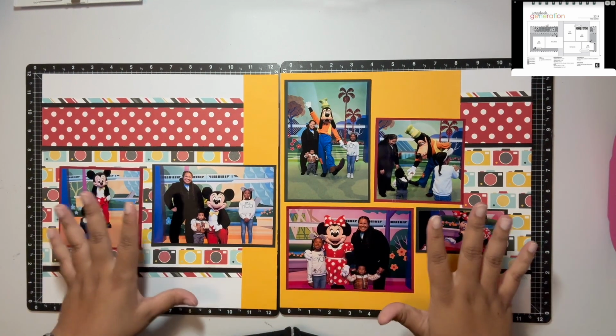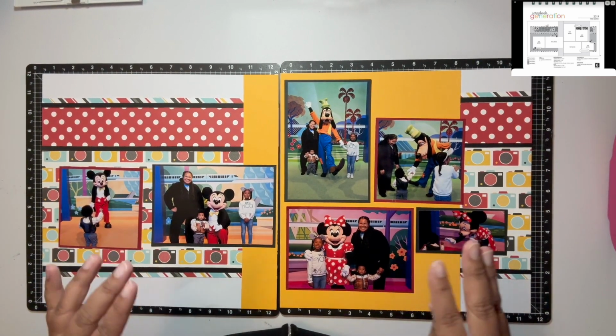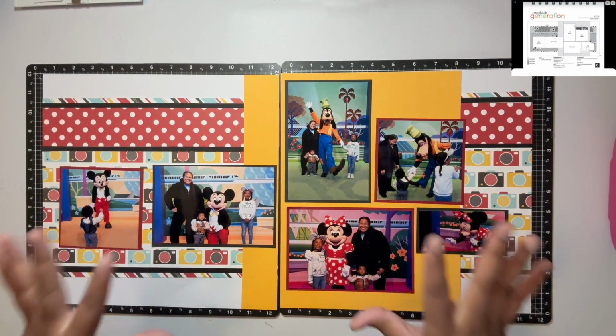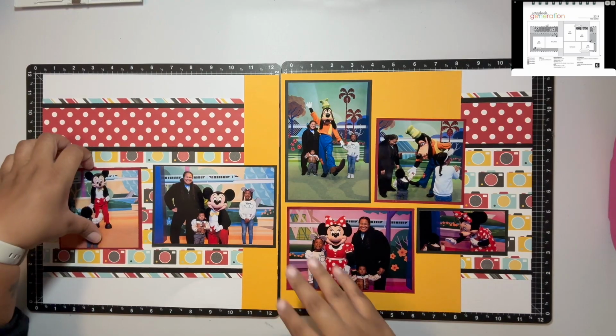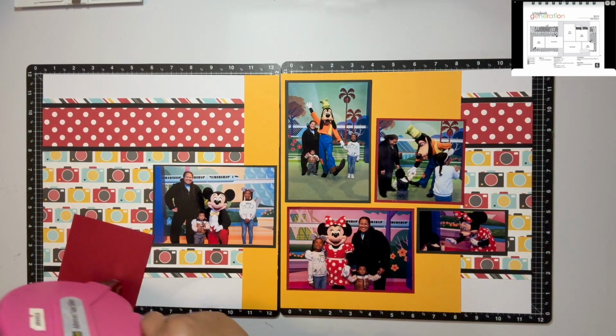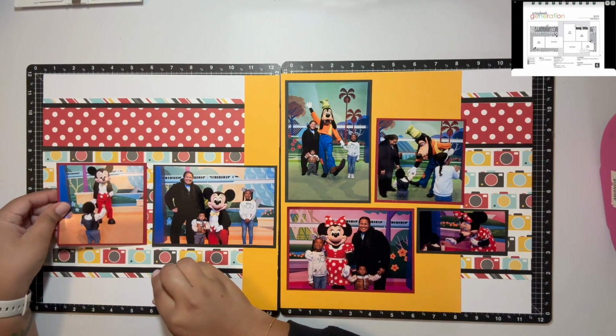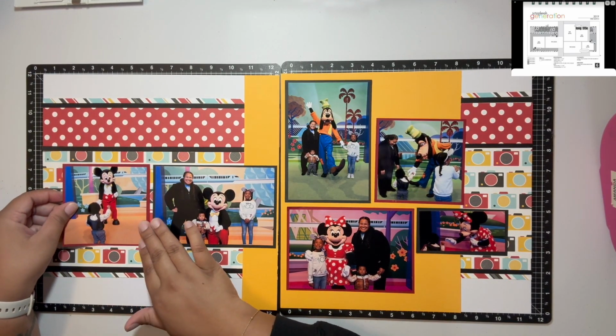Okay, so I've gone ahead and matted all of our photos with cardstock. I did red and black just so that it pops a little bit from the background. So I'm going to go ahead and start adhering these down to the layout. And as I do that, we'll talk through embellishments a bit based on the sketch.